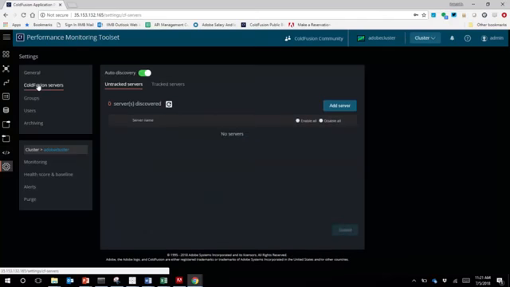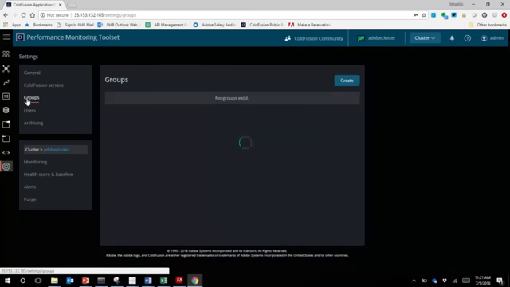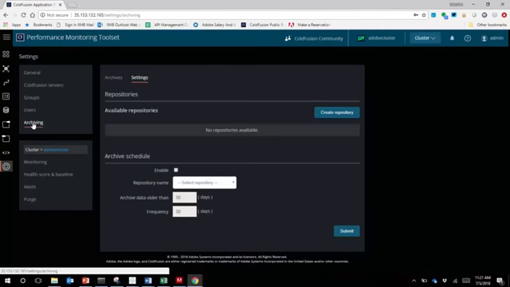Here it shows the list of ColdFusion servers that you have configured, both tracked and untracked servers. The group setting, we already saw that. It also lets you add additional users. There is also something called archiving. As I said, we have a high performing distributed data store, and that gets a lot of data from the ColdFusion servers. Now you can archive data from within the performance monitoring toolset. Let's say the data size is increasing a lot and you want to archive it for future use, you can go ahead and archive it. You can also delete data as well. You can completely delete the data.